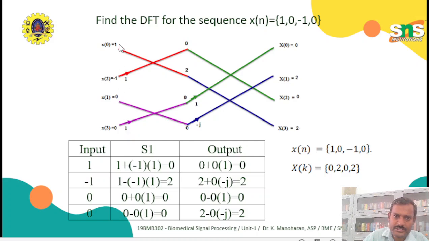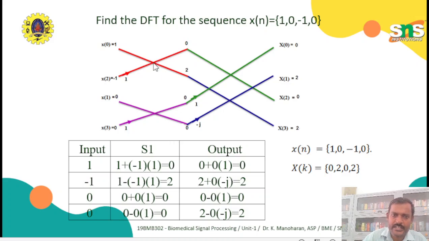So look at this: this is 1, minus 1, 0, and then this is also 0. So 1, minus 1, 0, 0. These two 1s will be the twiddle factors. Now we can find the computation results for stage 1. For stage 1, we need to consider only these 2 butterflies.